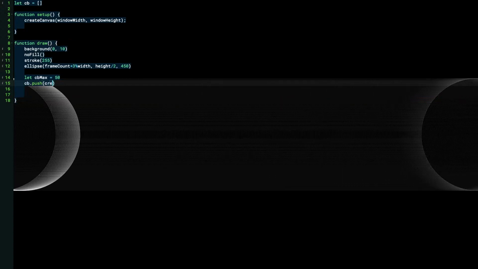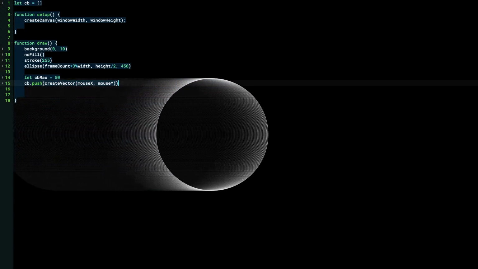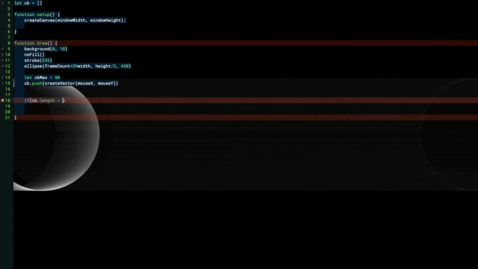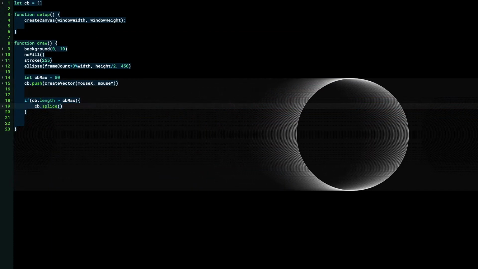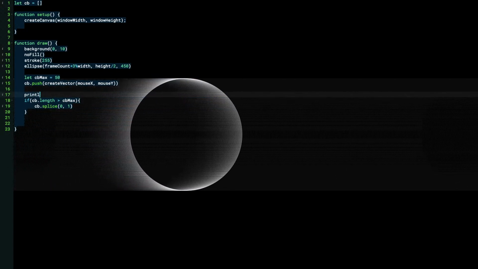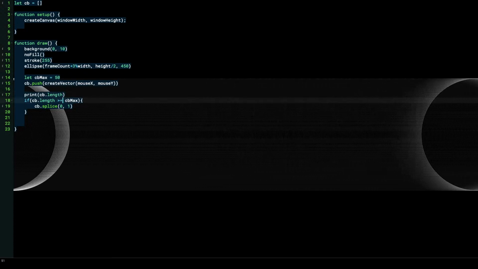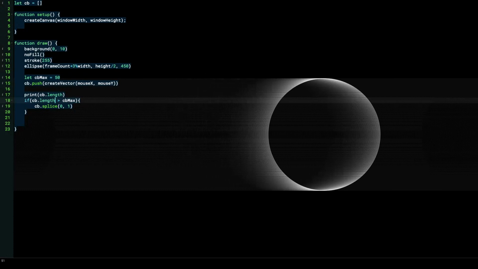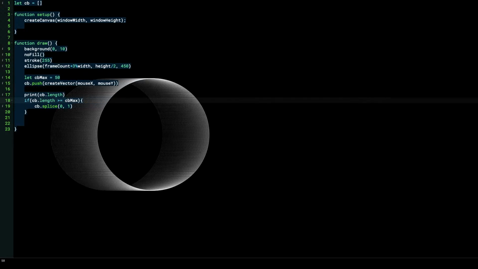I'm going to say cb.push, create a vector of my mouse X, mouse Y, which should quickly just be filling up. And then to make sure I don't get too many of these things, I'm going to say if cb.length is more than this cb max, trash them. So cb.splice, I think the 0 index and 1 item. Let me see, print cb.length. Awesome, there's 51 things there. So maybe this should be equals to, and then I'll get 50. Is more than, I guess I could go -1. No, the other way. Equals. There we go, it stops at 50.